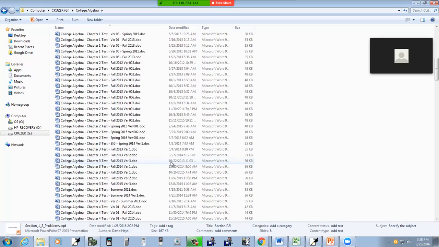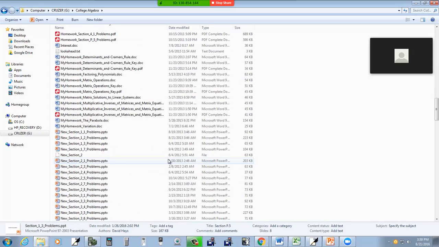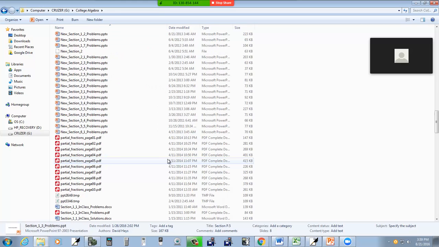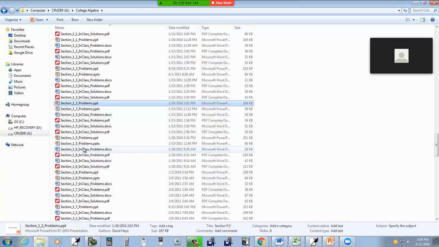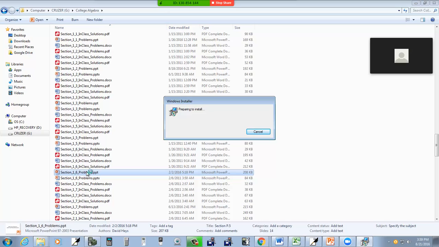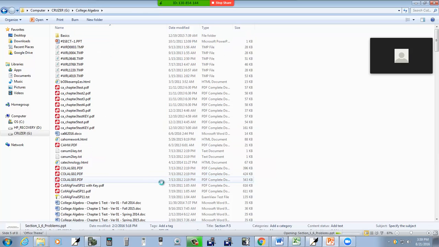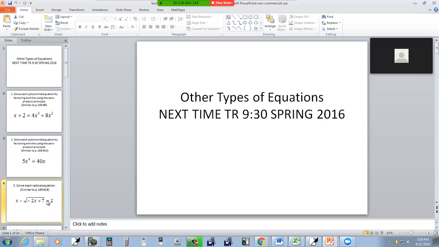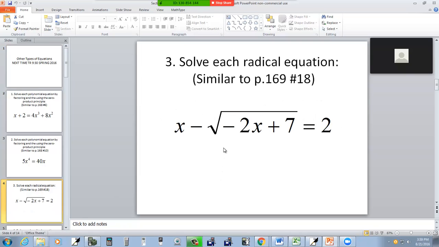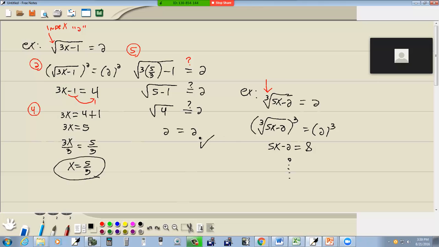Now, I don't know if I have, let's see if I can find a little bit more complex example. Section 1.6. This is out of another book. Let's take a look at this one. I want to find one that gives a quadratic after I take both sides to a power. And those I can't make up out of my head. Yeah, this one should work. That one will give a quadratic. So let me clear this off.